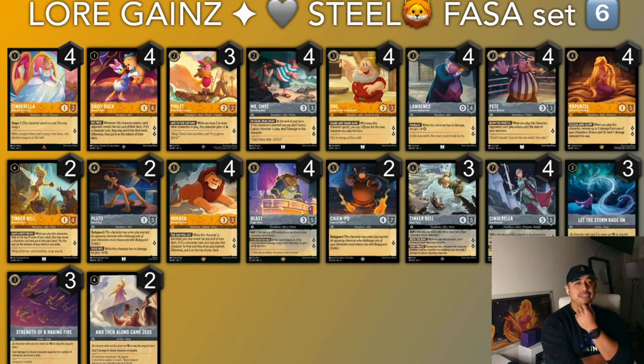Daisy Duck is there because she has 4 willpower, pairs with Rapunzel, and she quests for 2. And sometimes if I don't have another 1-drop, I just outright play her out. She's great into red-blue though. She's really good into blue steel as well.